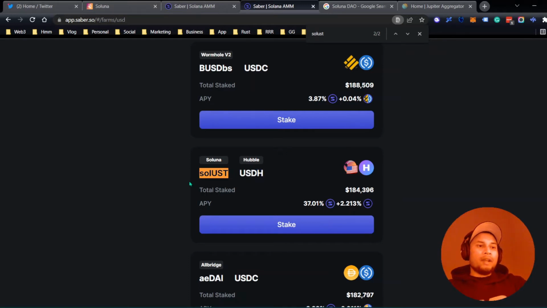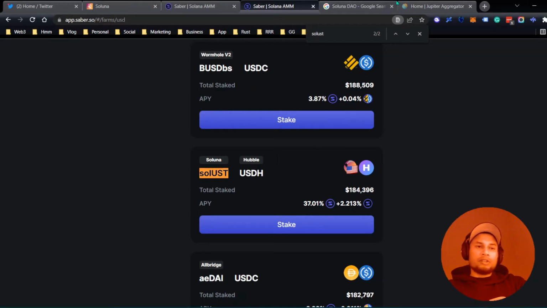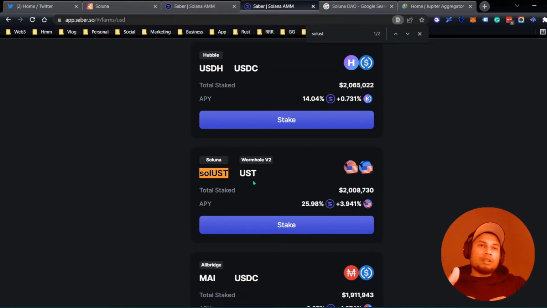So you can choose whichever pool you want to select. As you see, the APYs are mentioned over here, and as I mentioned previously, you will receive farming rewards. You will receive some Saber token, as you see over here, and this is the APY going on for Saber right now if you add liquidity to this pool. It's very subjective, it's up to you. If you want to go for the highest APY, feel free to do so. People do that most often. And if you want to go for the most traded liquidity pool, so that you generate more trading fees, you can also do that.